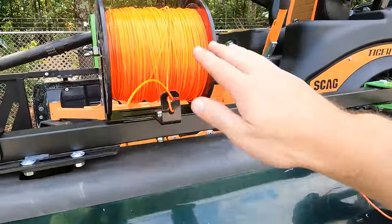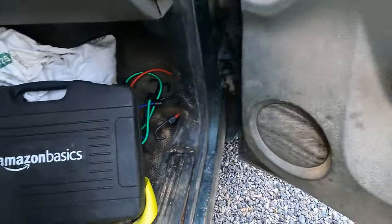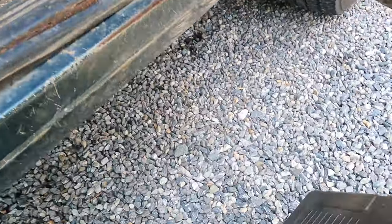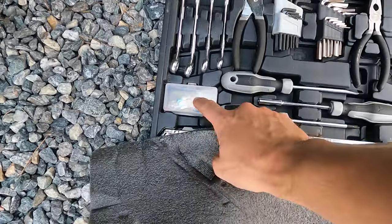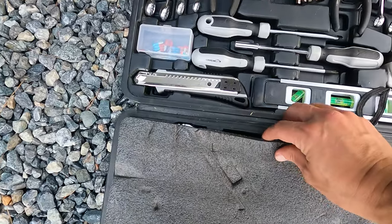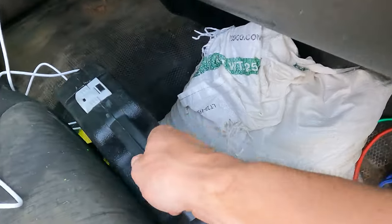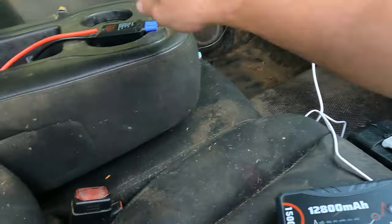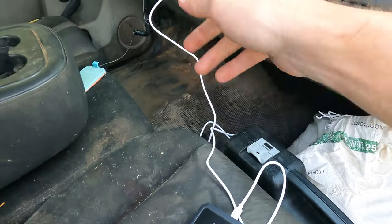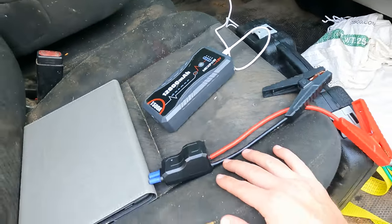We have a string holder, and each truck should have a two-stroke oil wall on the door and a tool set. It's a really nice tool set from Amazon — has all the things we need. We swapped out the drywall screws for fuses, something a bit more useful. Every truck should have one so if something goes down in the field. We also have a tow strap, a couple extra bungees, some seed in case of damage, and each truck has a jump box. I wanted one that could charge via USB because our old jump boxes would be dead when needed — with it always charging we shouldn't have to worry, and we have cables behind there as backup.